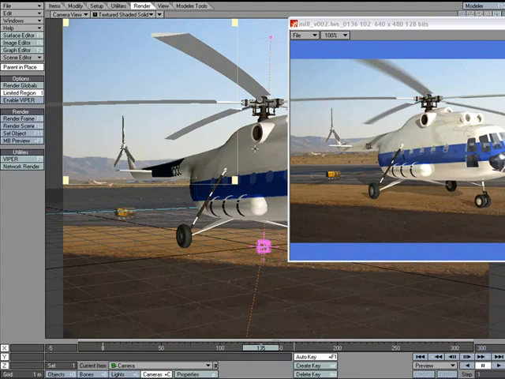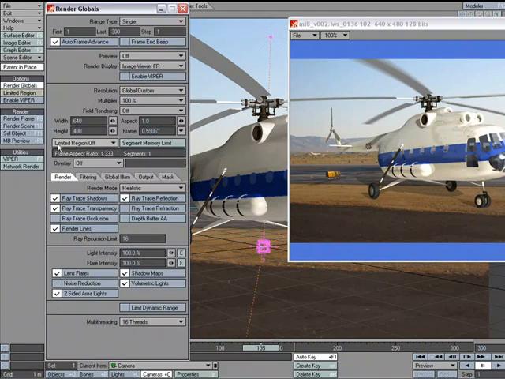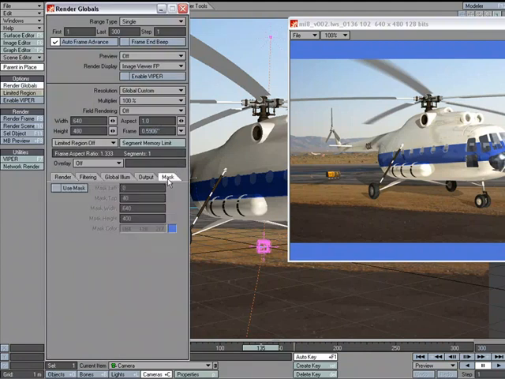Okay, so again, that's just a quick look at limited region. You can find it on the render tab here, limited region. Click again, it's going to turn the borders off. Click again and you deactivate it. And you can also access it in the render globals panel, and you can also access masks here as well.